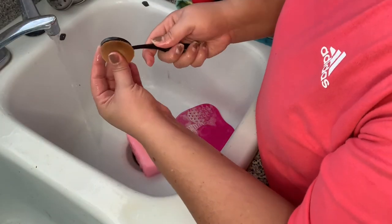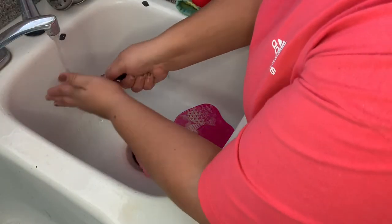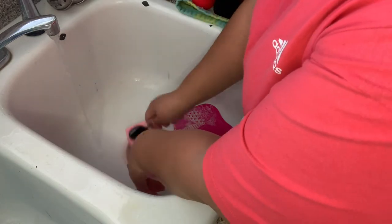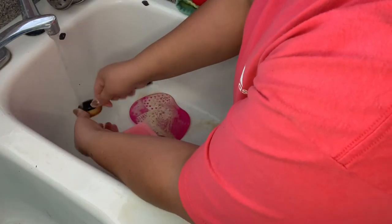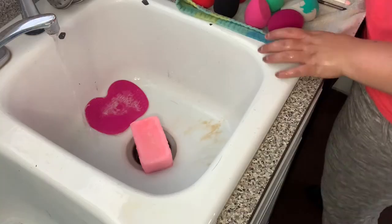Okay, going in with this one. This is gonna be a little bit hard because since there's not a handle, I'll just keep it at a side angle. This one's gonna be a little bit harder to clean because since it's kind of the color of foundation, you can't really tell when it's clean other than the color that's coming off on the mat. And now it's clean because the bubbles are white.